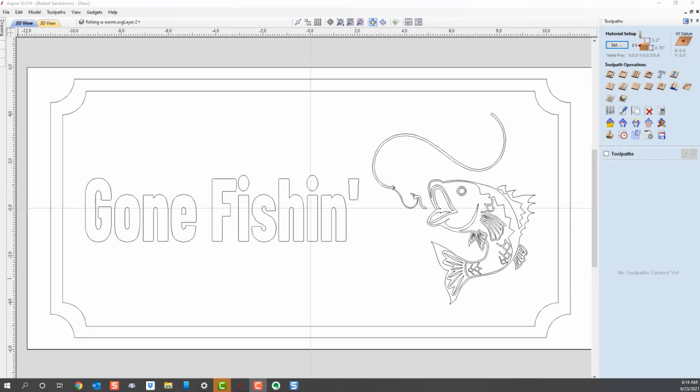Let's talk about how we want to set up this sign. Typically with a sign like this, we would use a V-bit toolpath to actually carve the letters and the fish profile. The first thing that we want to carve is the gone fishing. Now we could carve the gone fishing and the fish profile together, but the first and easiest is the gone fishing. So let's talk about how we're going to set up.